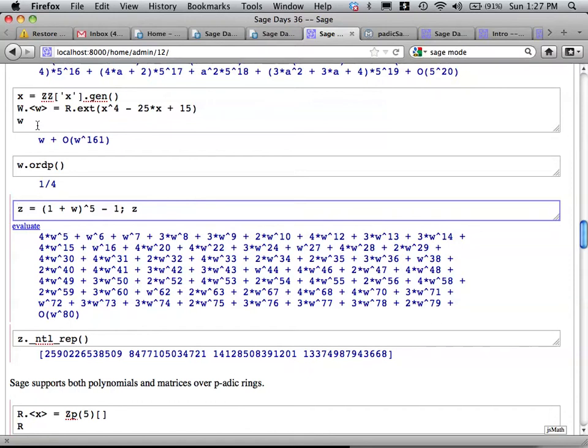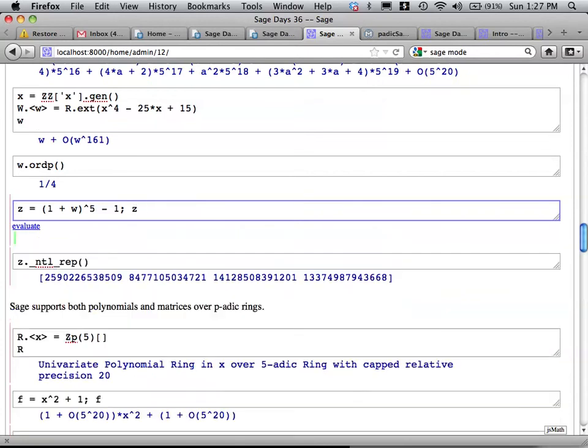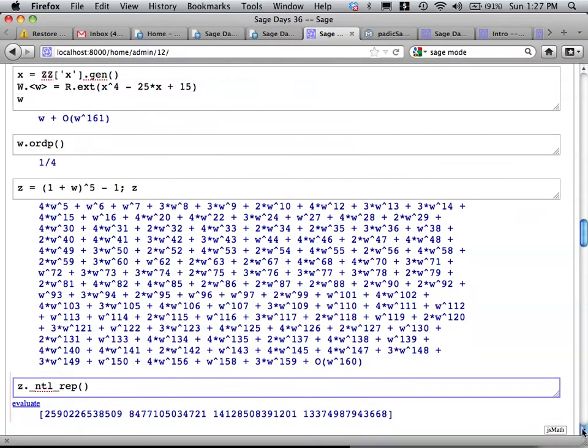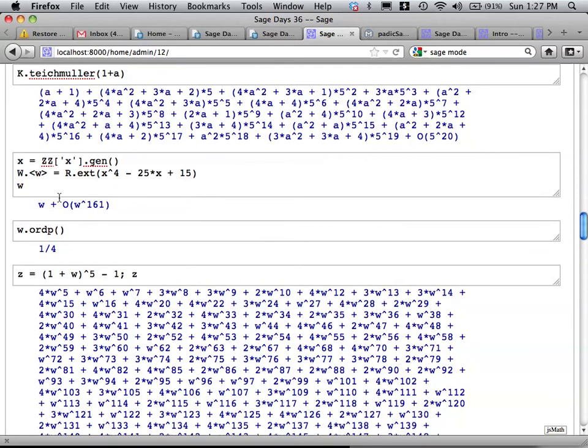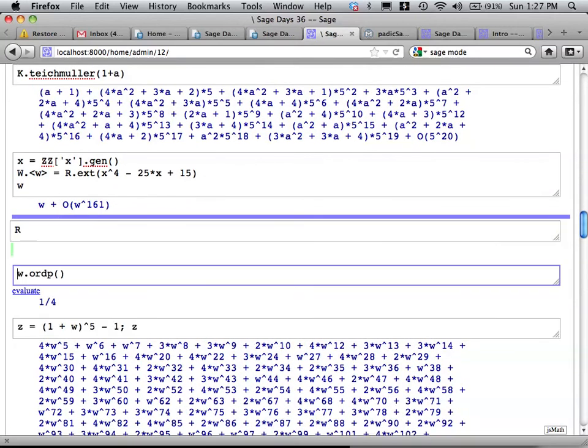Is there currently a way to somehow specify different units, right? That goes back to the same. What do you mean, different units? Well, to specify different uniformizers, it's as good as specifying a unit in Qp, right? Oh, to multiply by. Yeah. I mean, this is not currently implemented. And you could do arithmetic in these totally ramified extensions. Here you have some random element. What was R? R was the five-adic ring with relative precision cap 40.